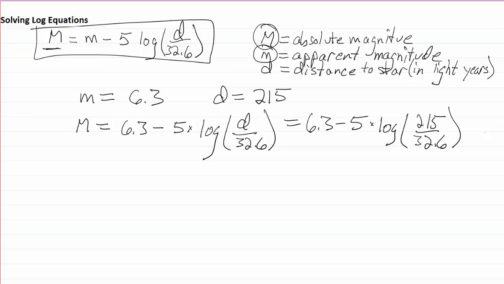If you've got a TI-30X2 calculator, the keystrokes on this would just be, I'll write them down over here. You would just go 6.3, hit the minus button, 5, hit the multiplication button, hit the log button. And when you hit the log button on there, it gives you a parenthesis, so a left parenthesis.